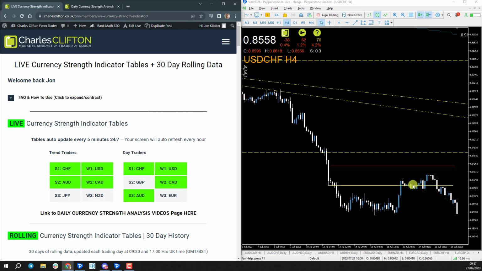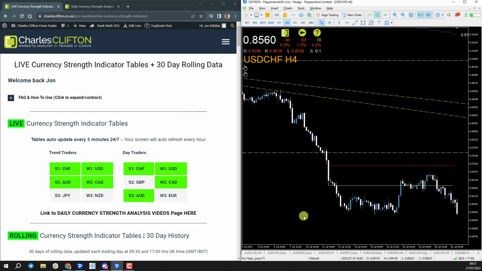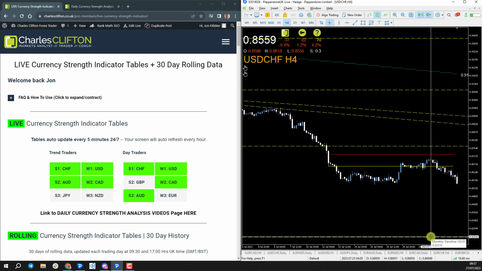Now, if you'd followed along with our analysis last week, we actually discussed it around about the 21st of July or 20th of July. We got triggered into this move here, which was a short around about the 86.60 with a 70 pip stop loss. We're now currently 98 to 100 pips up on this particular move. So if price can break down and trade through these lows here at the 85.60, it could open up a move all the way down into the 80.25 handle. So that's where we're expecting the market to head towards. That's where we've got our targets.